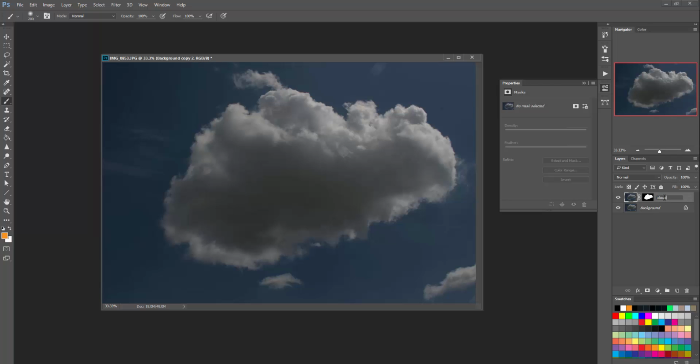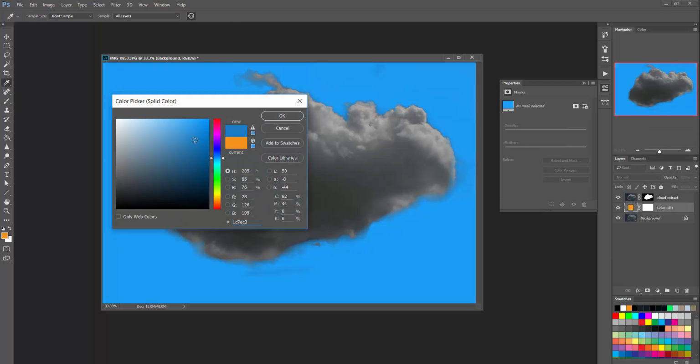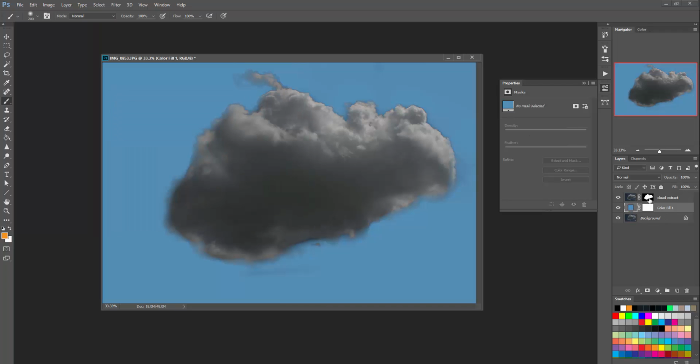And then to see this better, what you can do is you can always add a layer between your layer. Here I'm just going to add a solid color because it's interactive, so you can easily just go back and forth and dial in a color that works well for you. Just do a little further cleanup here and there. So now, you can just keep going around the edge of your cloud with the light brush tool to feather in or add or subtract the edges of your cloud.